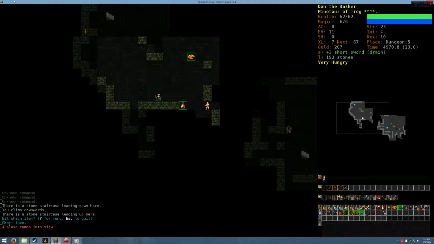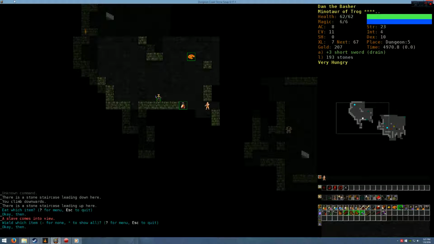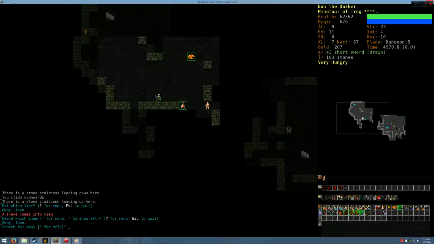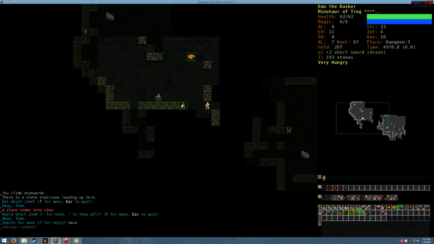Okay, so this is going to be unique. What are we training? We're still training fighting. We're on Dungeon 5. I'll probably get fighting to 6, and then we'll start doing something else. I'd like to find a good mace or flail. Let me do something here. If I hit Control F, it's going to search for what? I'm going to do mace. Minus 3 mace. No. So there's nothing good enchanted that I've found so far.